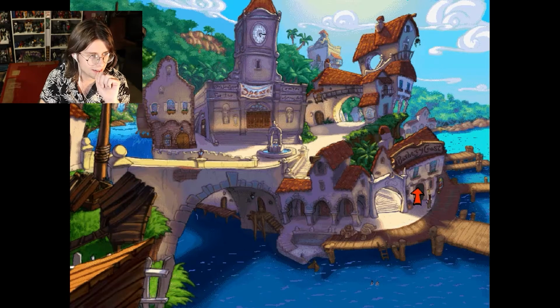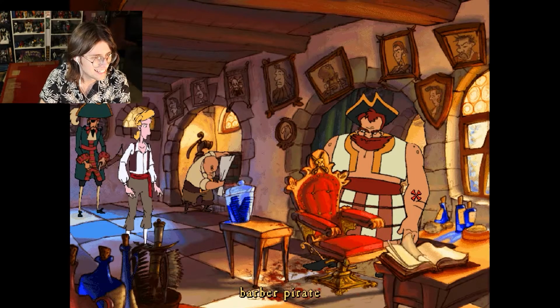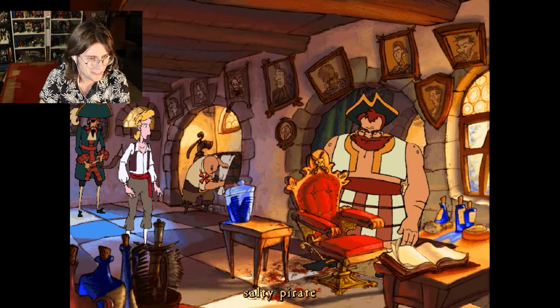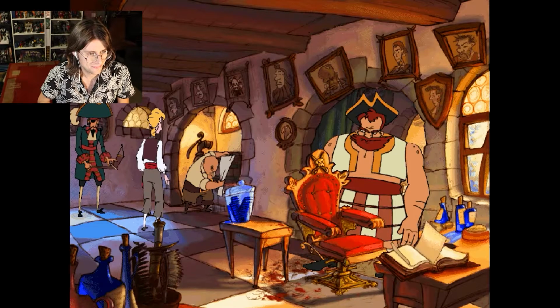Man, this is going so much smoother than how I used to play as a kid, when you remember everything, or when you've already played. So what you want to do is pull out the old gold tooth and show it to the salty pirate. Check this out.